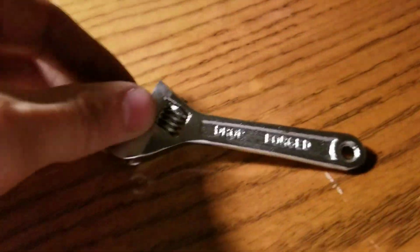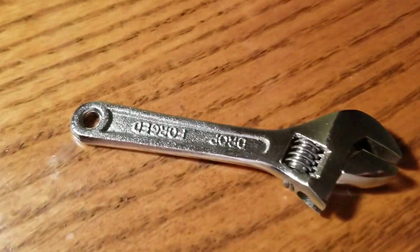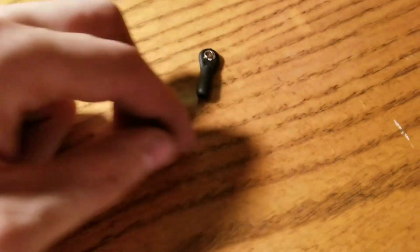I've had it forever. You just use that, and you use a small crescent wrench like this. Use a small one. Sorry about that, it's upside down. But that's what you use. This is a little crescent wrench. I can't even remember where I got that. But yeah, you just need these little ball ends right here. You add them onto the shock.